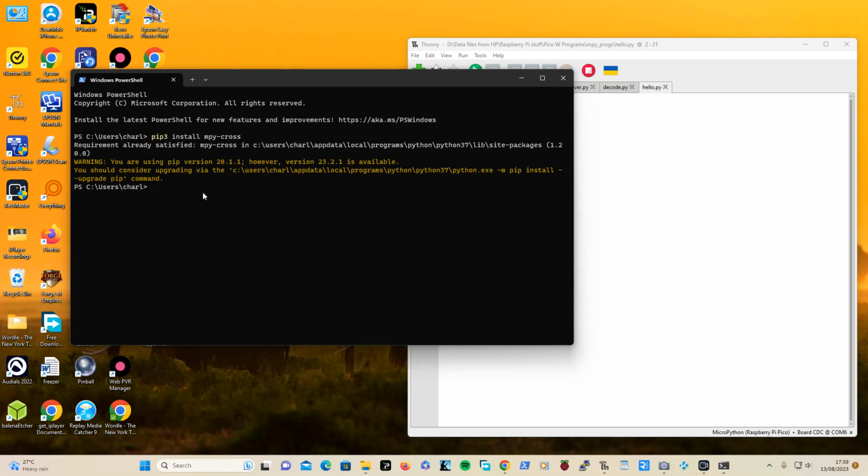So then I want to navigate to where I have the programs that I'm interested in. I'll go cd data.